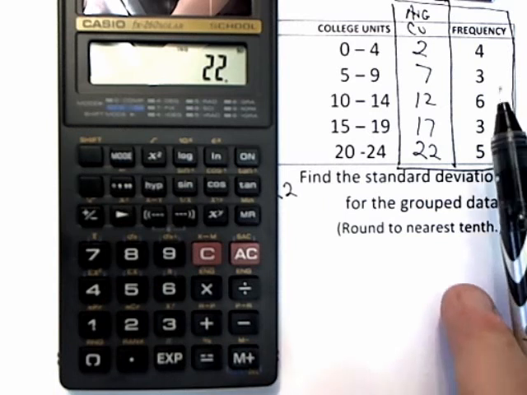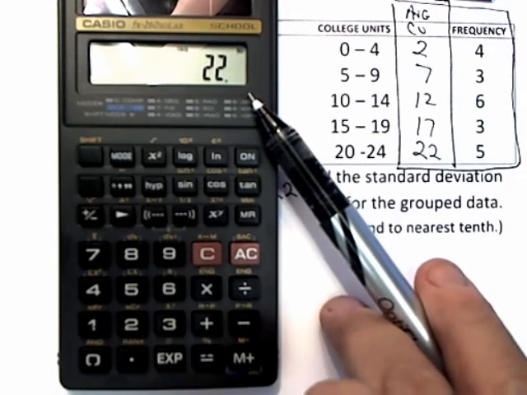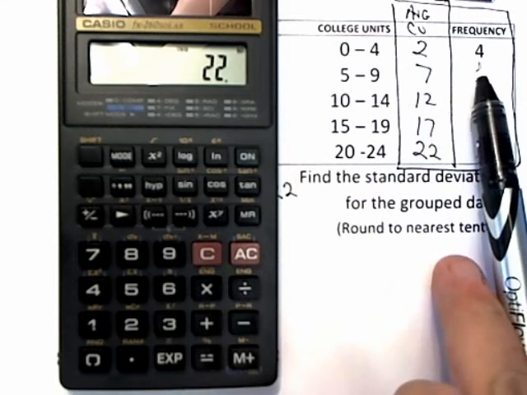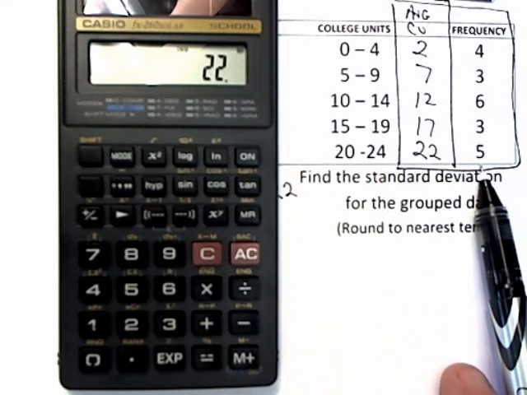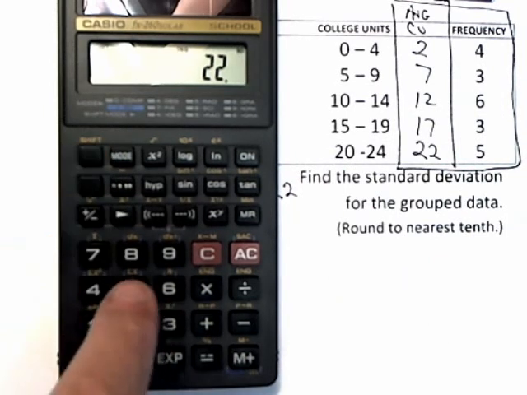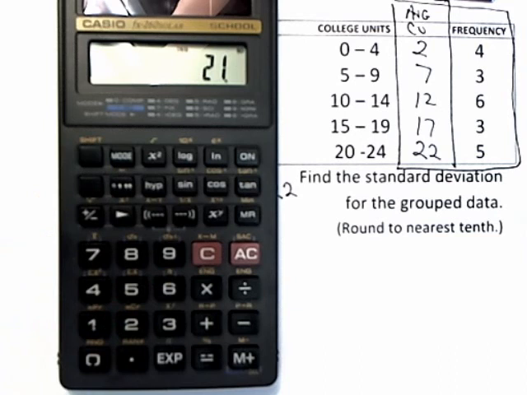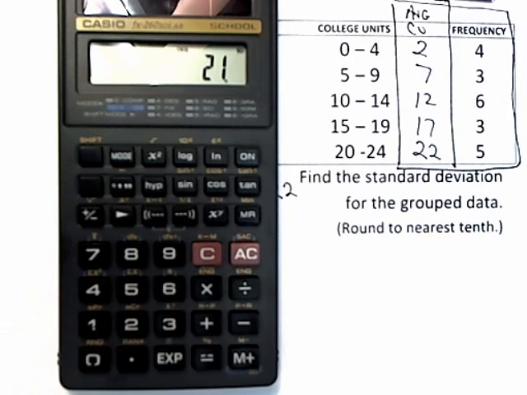It would make me feel a lot better that I didn't leave something out if I can be sure that I've got the right number of data points in the calculator. So I can count them up. 4 and 3 is 7, and 6 is 13, and 3 is 16, and 5 is 21. And if you press Shift 6, you can see above, if you look at your own calculator, that says N. So if you Shift 6, you get the N, which is the number of data points, and it does give you 21. That just makes me feel more confident that I didn't miss one.